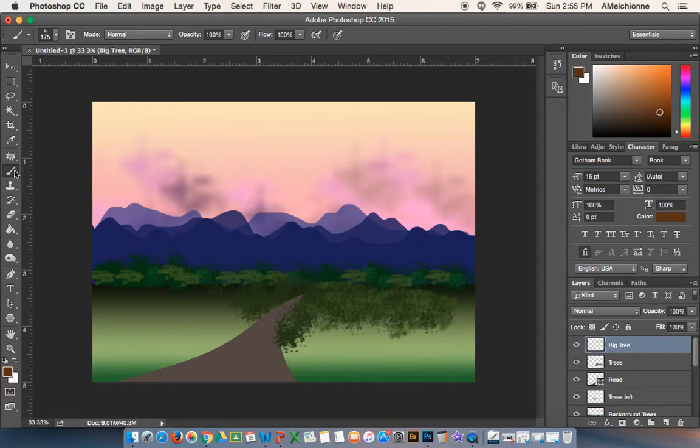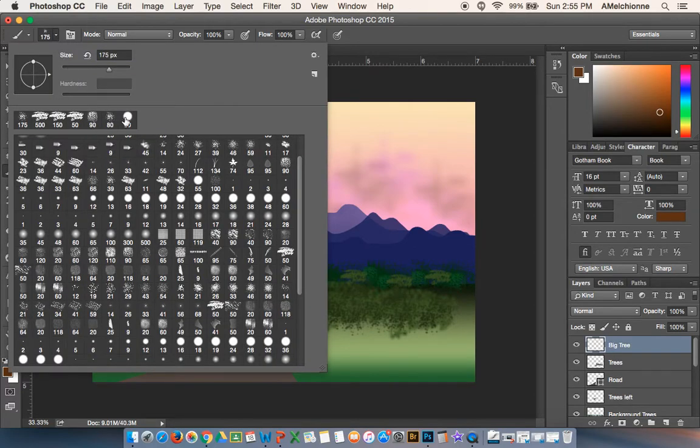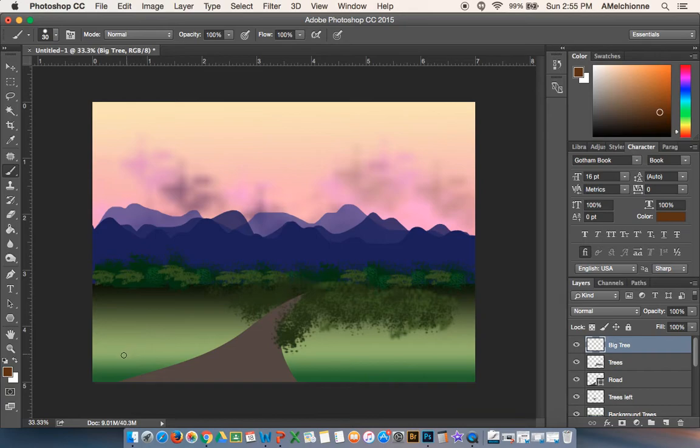Okay, I'm going to change my brush, something a little bit more like this. Maybe my tree actually goes off the page. Okay, but for right now I'm going to just draw a tree. Give it some branches at the top. You guys don't really want to do lollipop trees. I mean, unless you're doing a Candyland themed landscape.